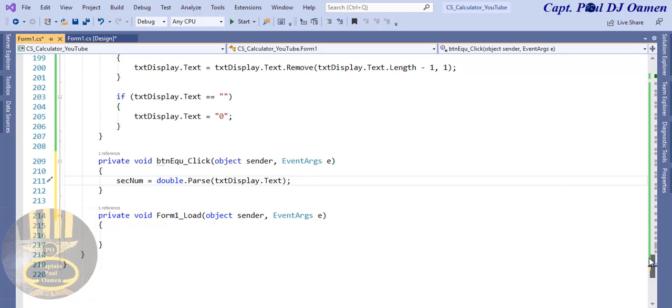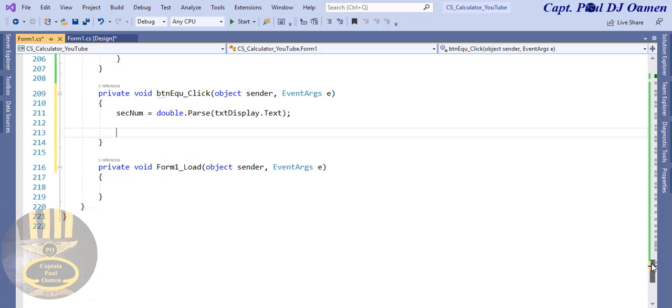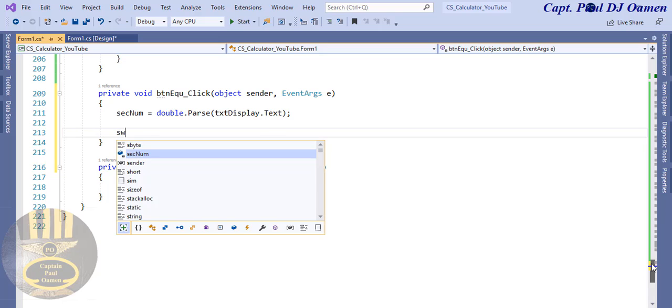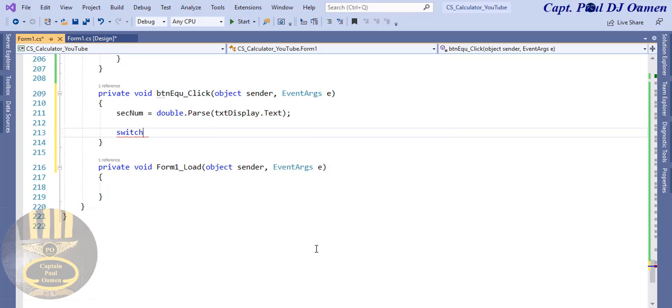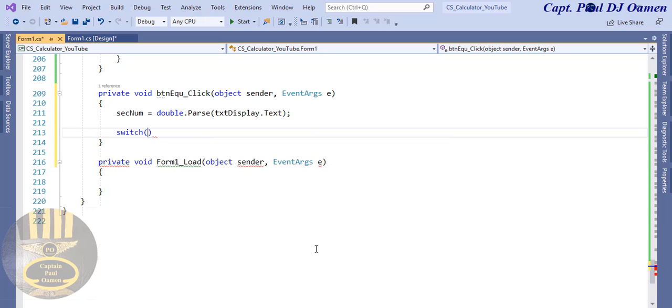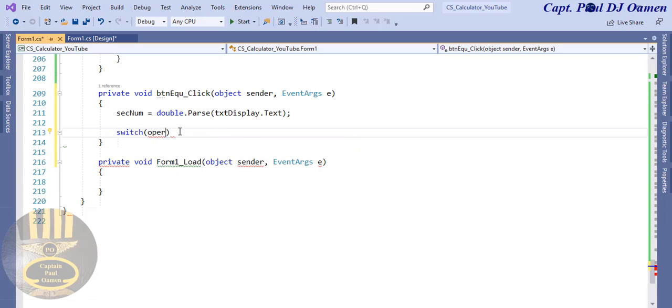Now I'm going to use this method called switch instead of using if statement. Come right down here. Let's say switch. There we go. That's it right there. And what am I switching? I'm actually switching my variable, the ops, whatever I have inside the operator.